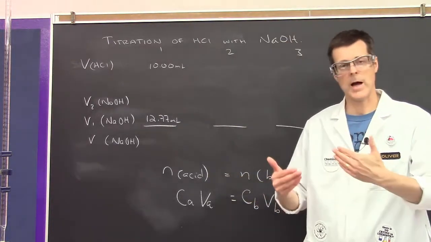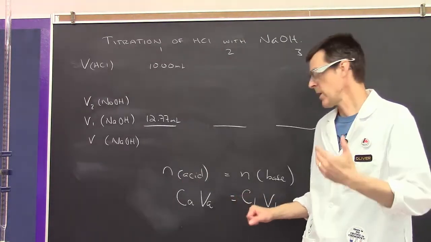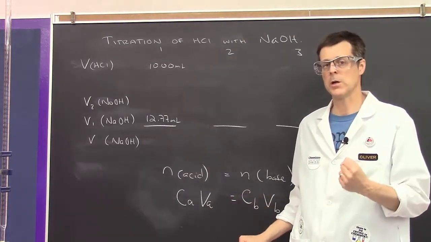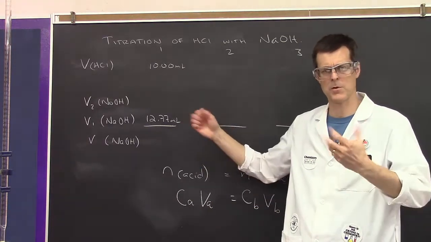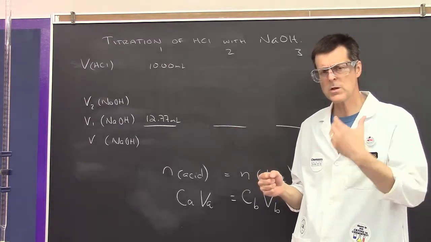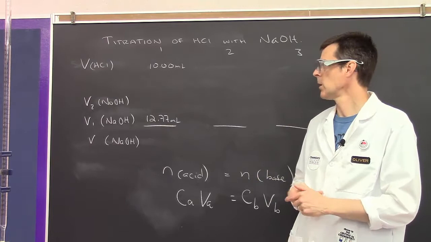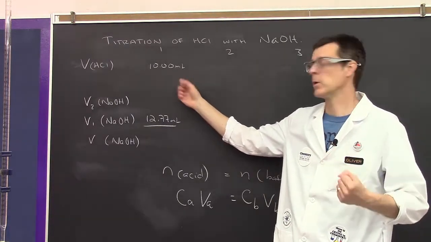Then, because of the reaction, the number of moles of base will equal the number of moles of acid. From there, I'll know the volume of acid I'm using. I'm going to use a syringe - there are other options, but we want a fairly accurate measurement. A syringe gives us a pretty good way to measure things, fairly accurate and quite precise.